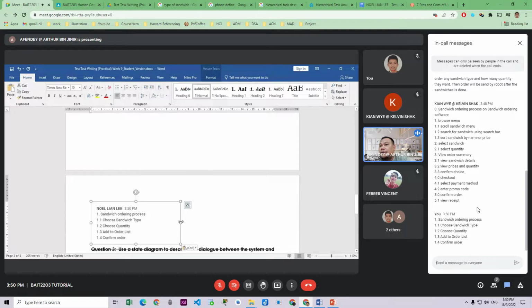Okay, so Noel's is about the sandwich ordering process: choose sandwich type, choose quantity, add to order list, and then confirm order. All right, so this is the process that we are quite familiar with. If you go to any kiosk, it will have the same scenario and the same order.